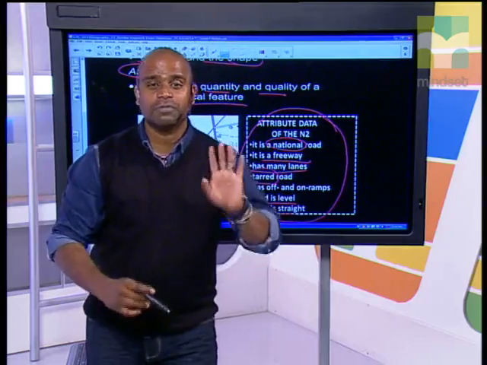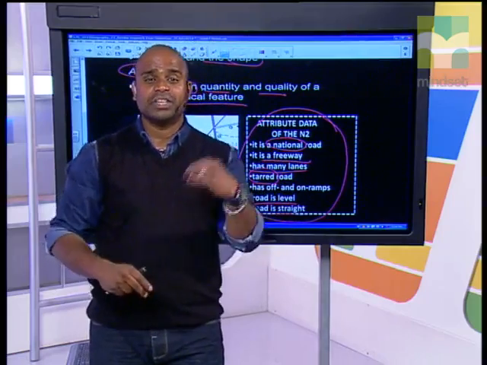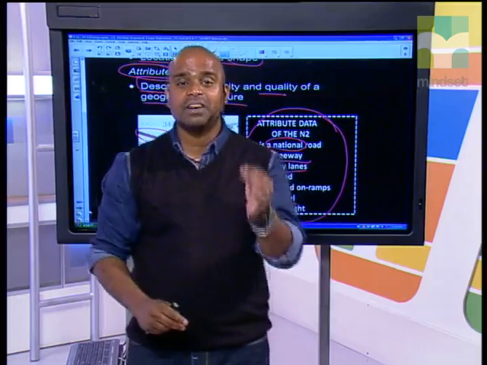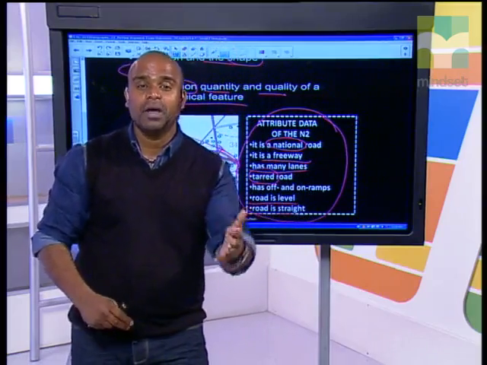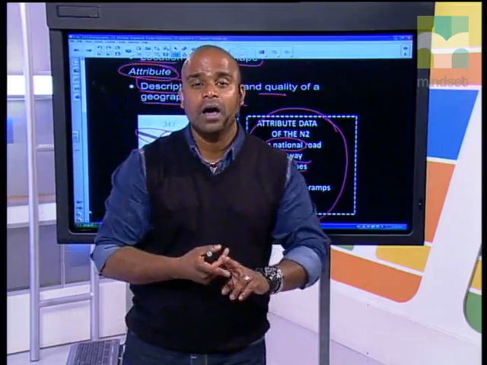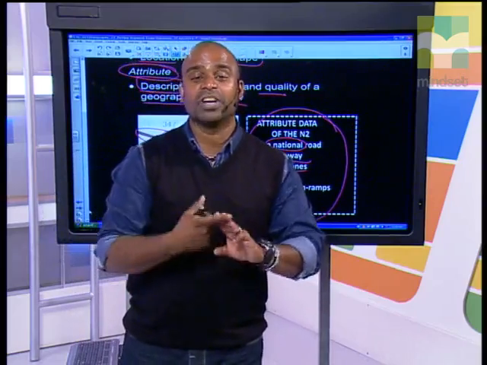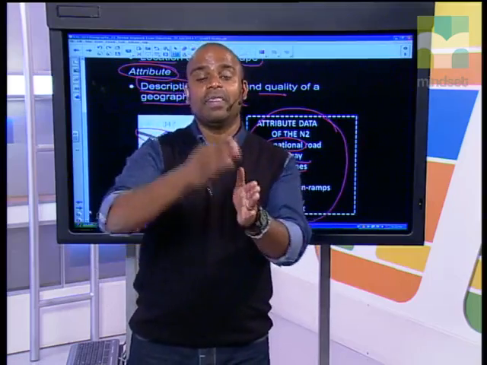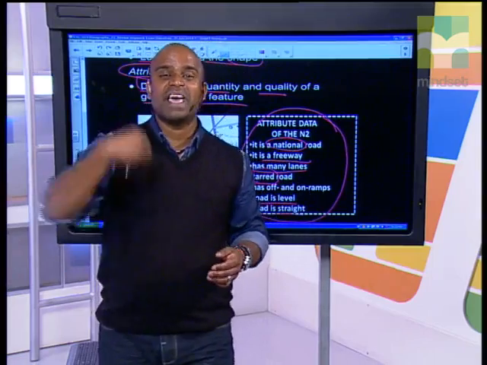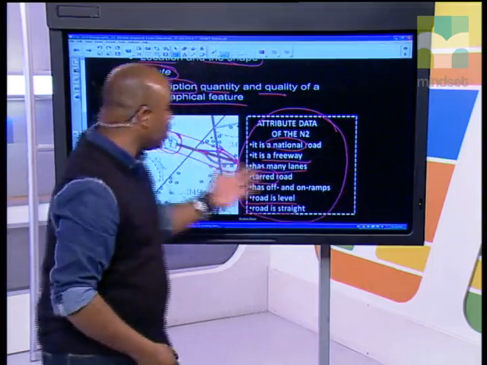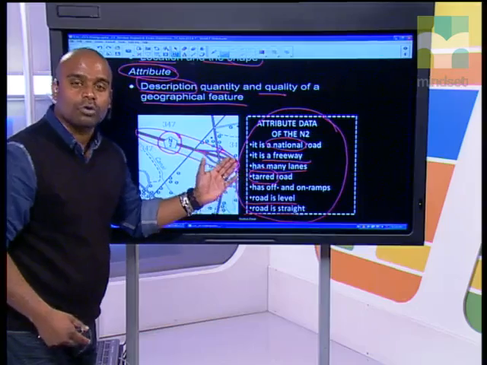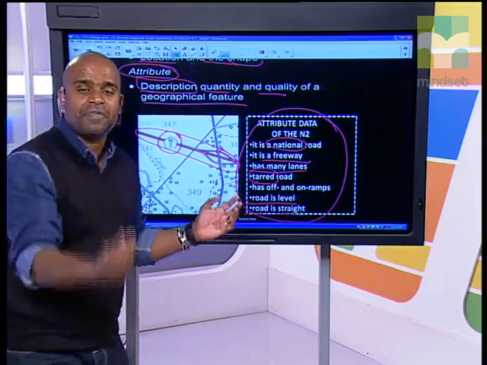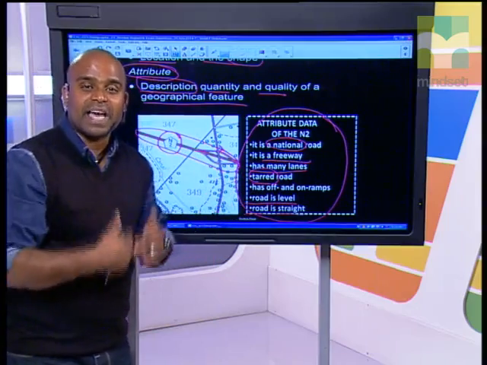So, note the following. How do we distinguish the vector in this particular example? Spatial data refers to a shape in the form of a line, a point, or a polygon, or an area object, which is commonly referred to. How do we describe? When it's described, it becomes attribute data. So your line object in this example is your road. When we describe or attribute a specific component of it, it becomes attribute data.